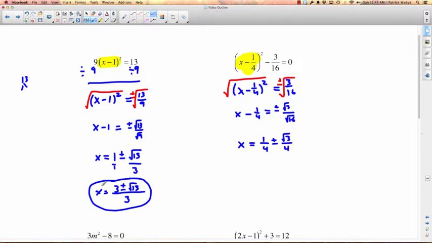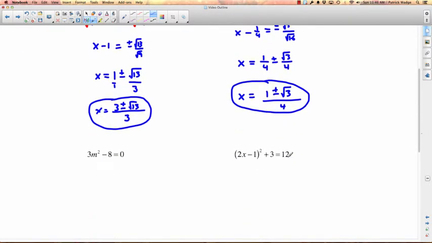Hey, look, if we want to make this last step, it's really easy here because we already have the same denominators. So all you have to do is put it all over 4 and just write 1 plus or minus the square root of 3, and that's all over 4. Again, I like this answer. I love this answer. So this is the one that gets my circle status here.